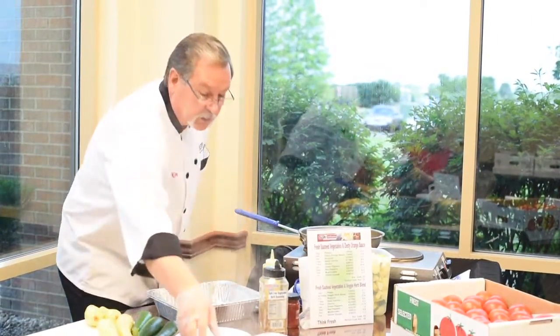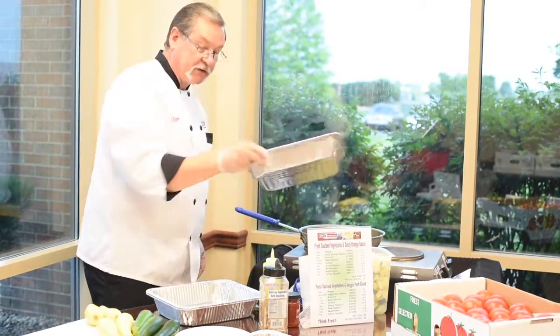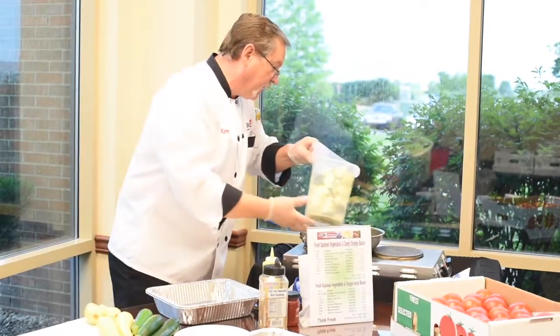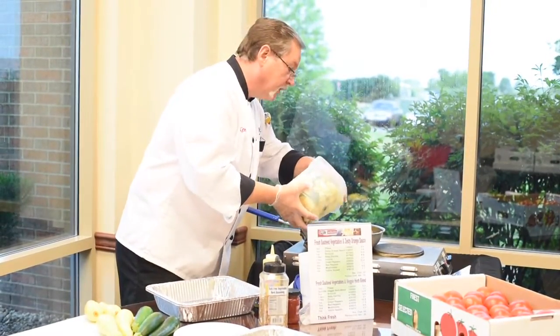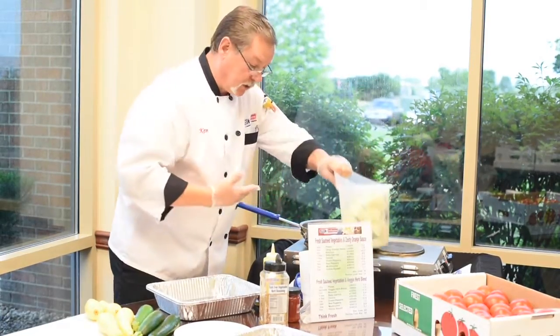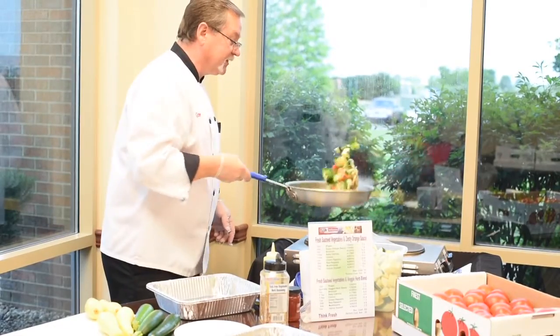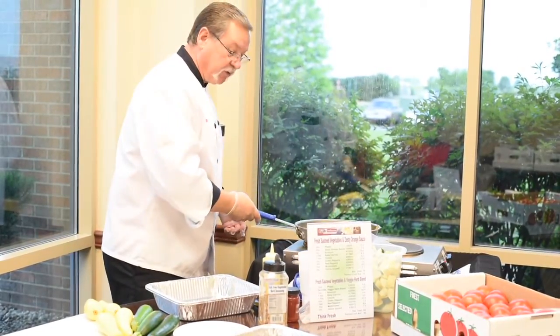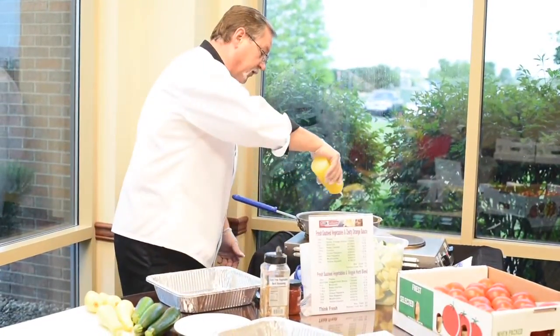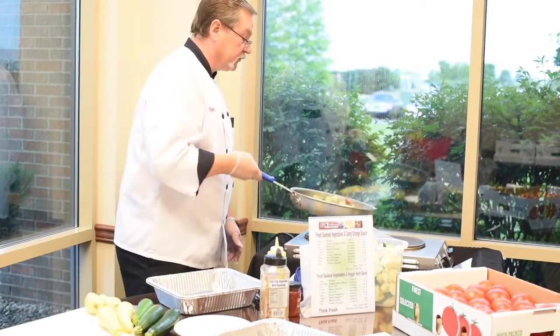So, well, you know what? Didn't add something to it. Any questions on this? I want to put some zucchini and squash in there. What do you think? You always put these in last, and then I'm going to do a little demo. Anybody know why I put these in last? They cook so darn quick. You will lose all of your product integrity if you put those in along with the other things. In other words, by the time you get your onions brown, you have nothing but mush on the zucchini.